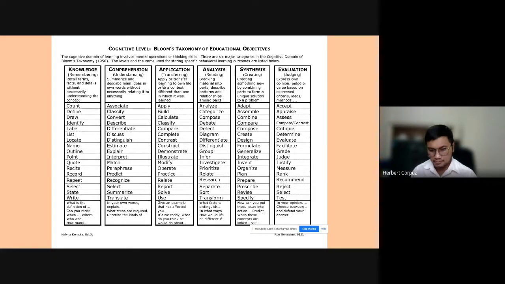If you would be asked to give an example that has affected you, for example, give an example of a simulation in your community. Okay? Example of a simulation: I am an Itawes, for example, and I live in an Ibanag community, and because of my exposure living in an Ibanag community, that has affected me to learn how to speak a few of the Ibanag words. Okay, that's an example of a simulation.